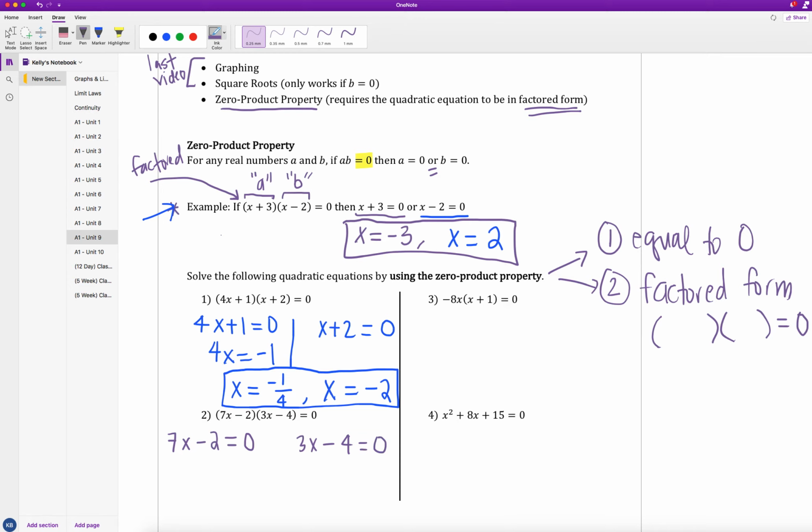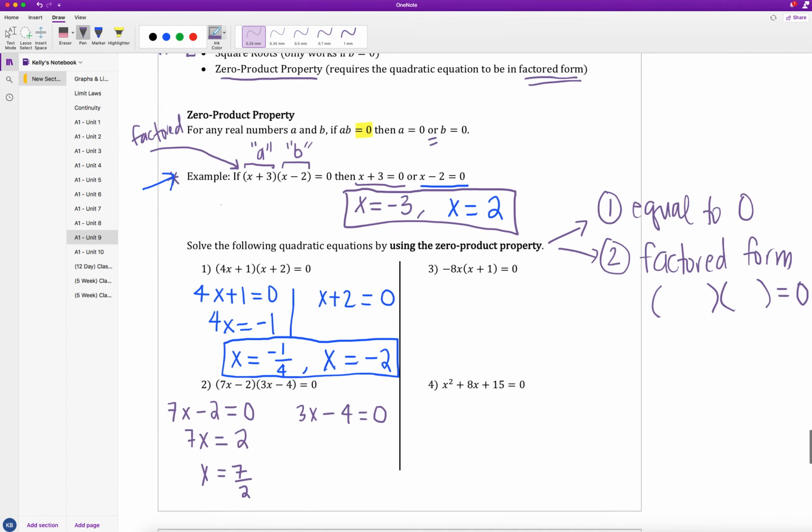Now that we've broken this apart into 2 separate equations, we can go ahead and solve each one. To solve the first equation, we can add 2 and then divide by 7. So we'll get x equals 2 over 7 as our first answer. For our second equation, we need to add 4 over and then divide by 3. So our second answer to this will be x equals 4/3. And together, that makes up our final solution. And we would want to have both of those answers to have a correct problem then.